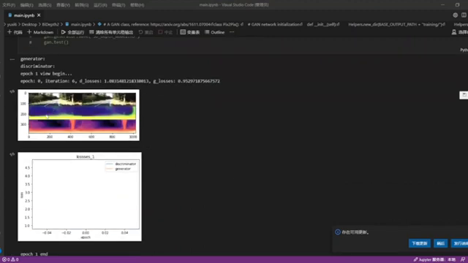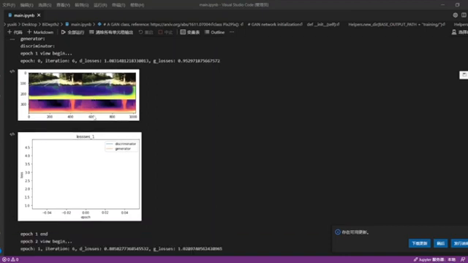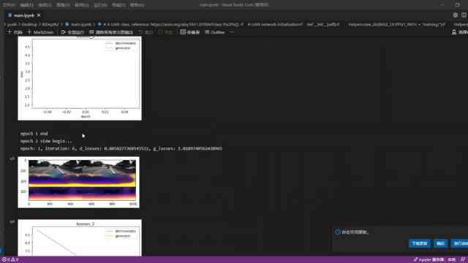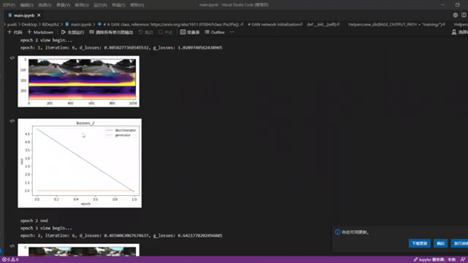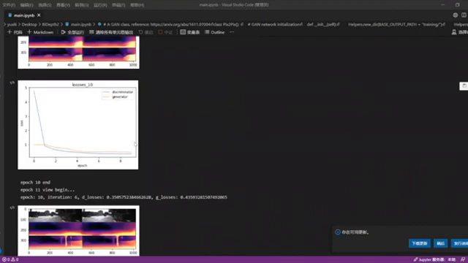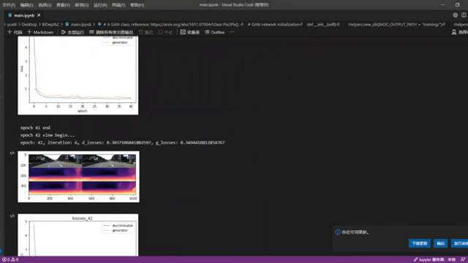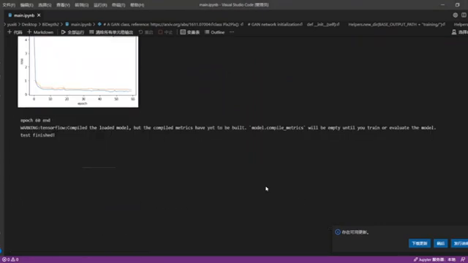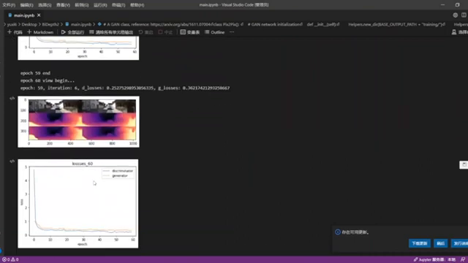And from the picture here, we can see this row is the input picture, this row is our answer, and this row is the destination image. So we randomly choose a picture every epoch and show the results, how the network works. And then we will show the loss function after every epoch. So in the end, we run 6 epochs in total. From here we can see at 6 epochs, the loss function looks good, and the GAN network works well. So this is the end of our presentation. Thank you.